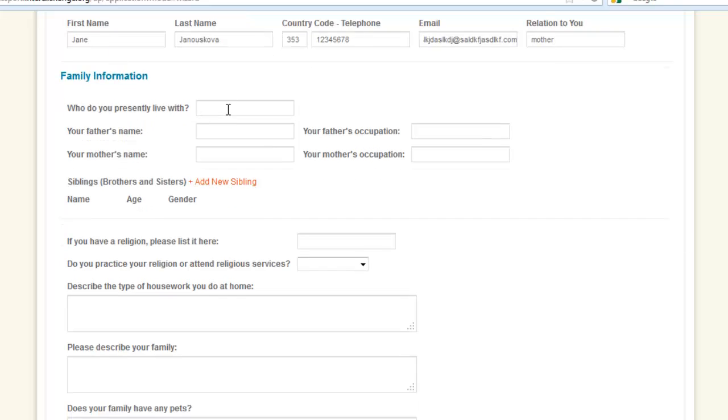Now we go to the section with family information. So who do you presently live with? I would say my family. It means mom, dad, and sister. My father's name is John, and he's a gardener.